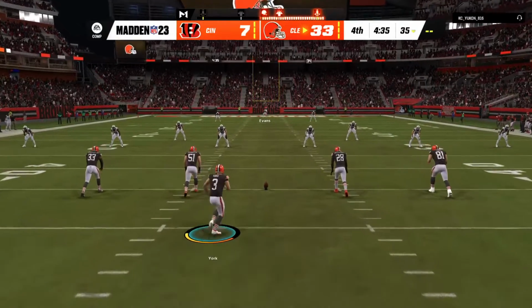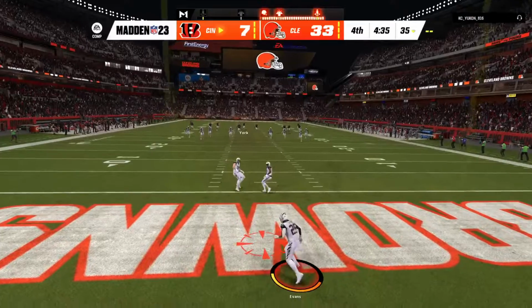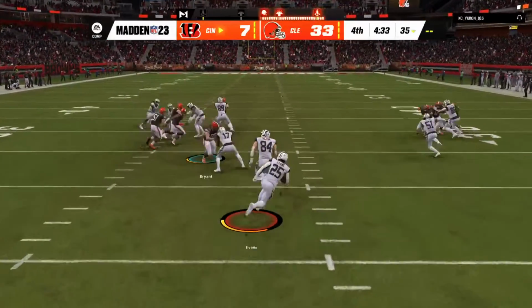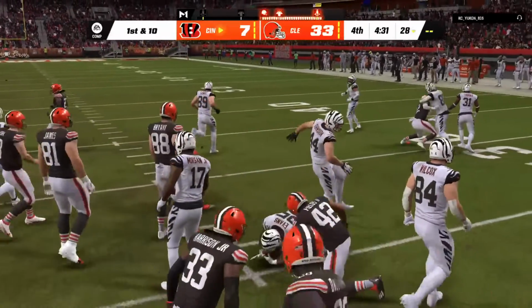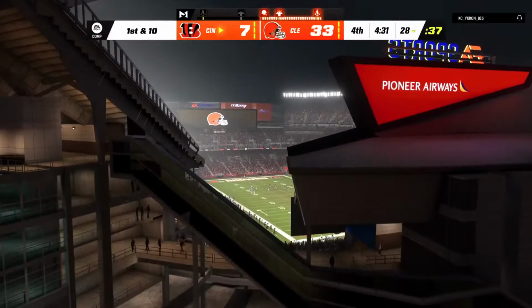York ready, and here we go as he sends this one away. And this is going to be returned from the middle of the end zone. And he'll be brought down at the 28-yard line, so the decision to bring it out of the end zone gets him 3 more.